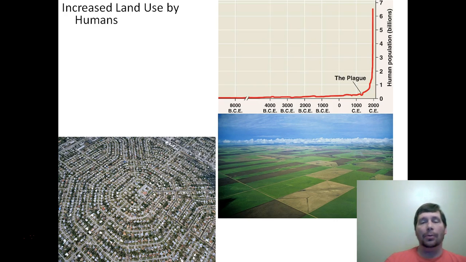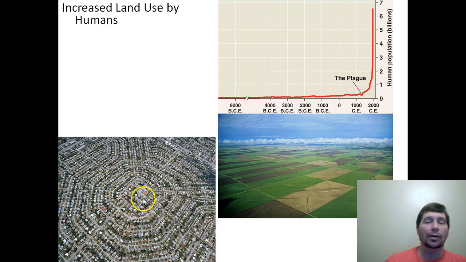Well, the problem with this is as we make more farmland and as we make more cities, all of this used to be natural habitat. This farmland here all used to be a temperate grassland that naturally had things like bison and so forth living on it. It doesn't have bison living on it anymore because instead of this land being used by nature for animals and so forth, it's being used only for humans.